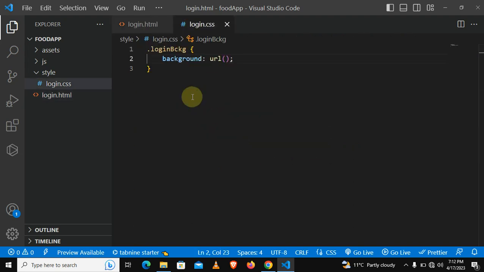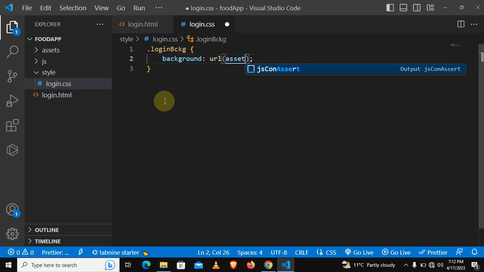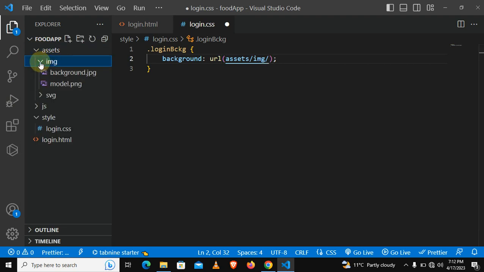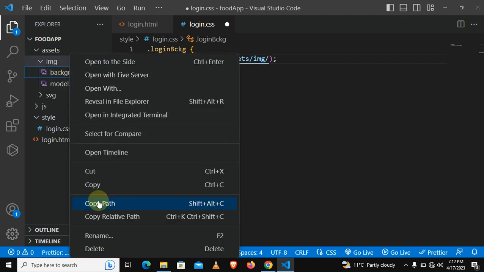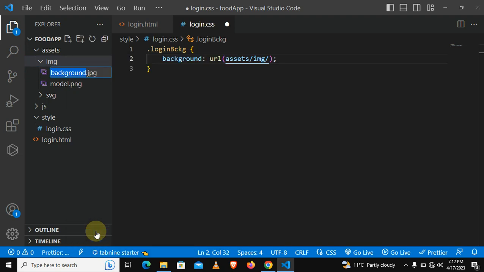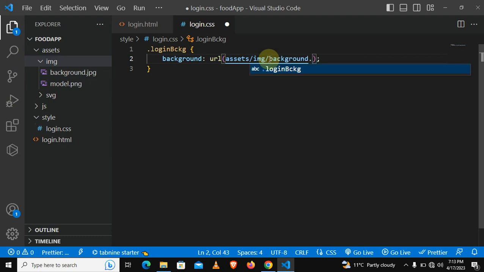Let me first do it the wrong way so that you can see that it doesn't work. Let's say we want to go to assets/img/ and what's the name of our file? It's background. Also, I like to copy the names so that I can make sure the spelling is exactly the same. As you can see, this is the wrong way.